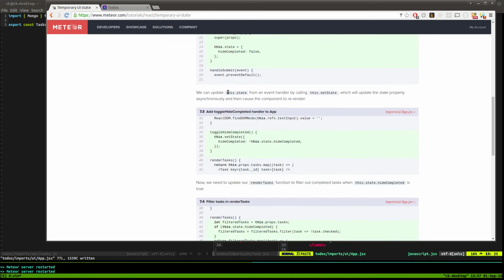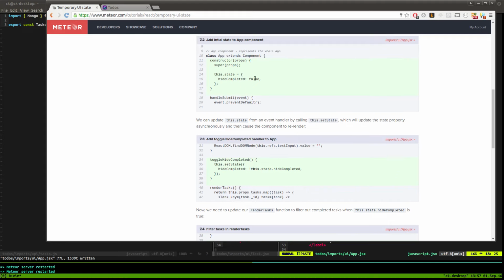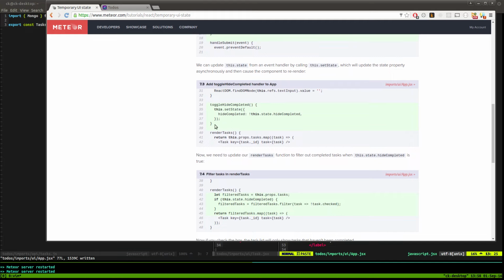So just remember that. And then here's what I just mentioned. We can update this.state by calling this.setState. Remember, don't ever do this.state and then set the new state to, like, hideCompleted true. You never want to do that. You want to always use the setState method, because it'll update the state property asynchronously and then cause the component to re-render. So we're going to take this toggleHideCompleted method that sets state, and it changes hideCompleted to the opposite of whatever the initialized state was.